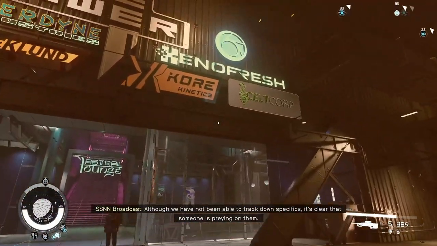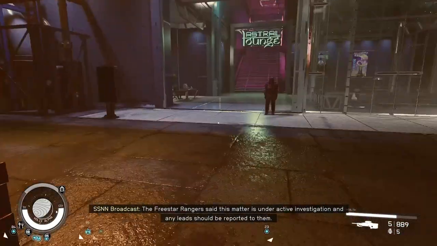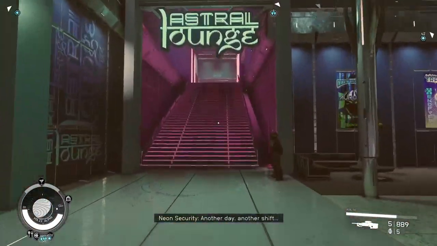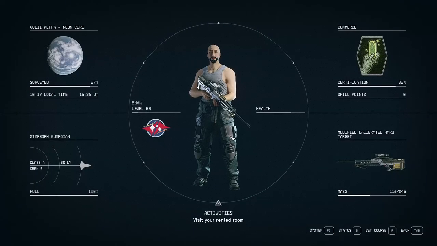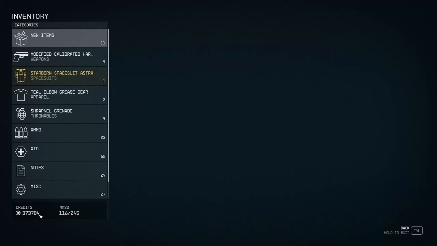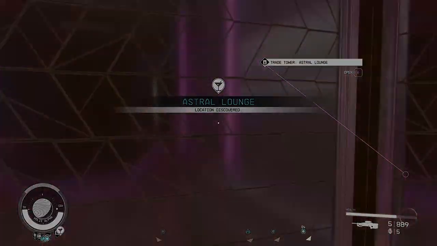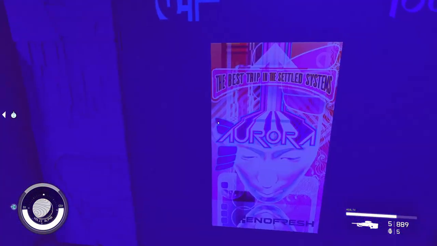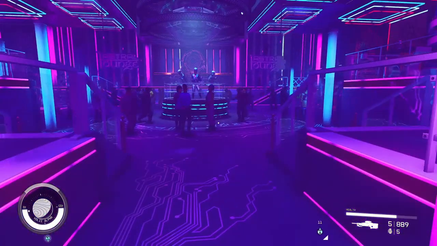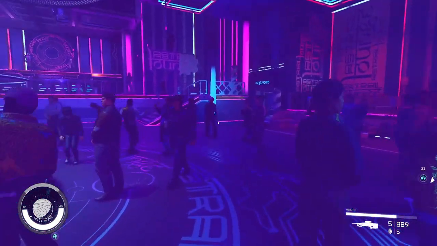Bayou. Alright. Core Kinetics, Kelt Core. Kino Fresh. Good God. Another day, another shift. Yeah. Now, I believe there is an apartment here, but what are our royal coffers looking like? Not bad. I believe it is quite expensive, if memory serves. So let's have a look. Thus far, I do have to say, I've not really experienced any differences in terms of the actual universes, but well, okay.